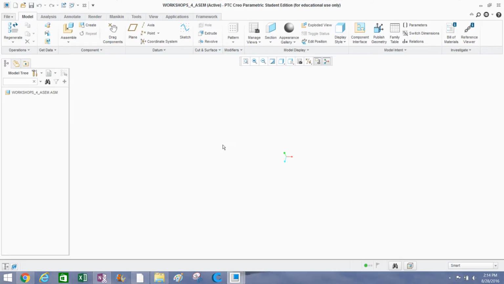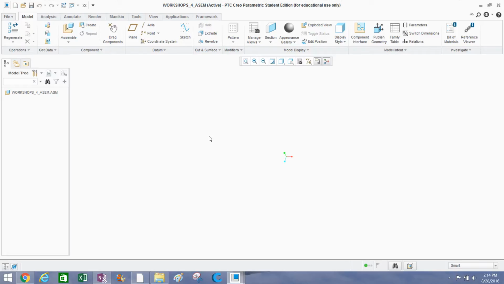Now I've got the assembly, and basically what we're going to do is start piece by piece assembling your part. A lot of times, when people model the whole thing, the challenge is that you don't actually get to see how it goes together. And when it comes to making a drawing, you don't get to make a drawing of each individual part, which is why you need to make an assembly.